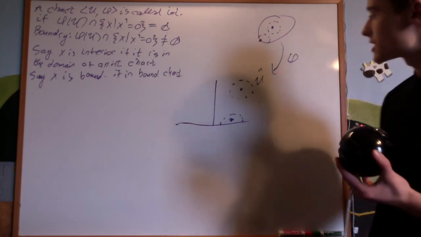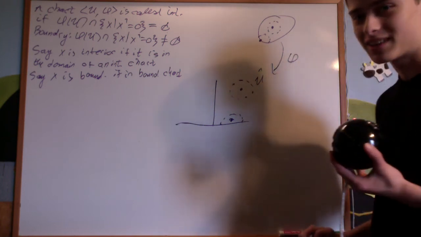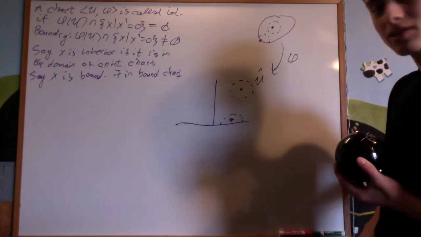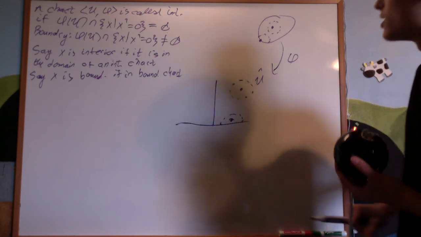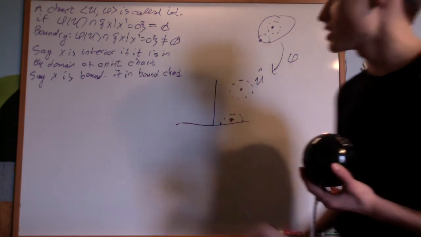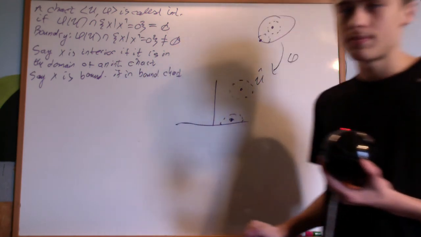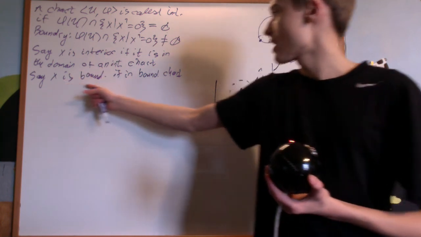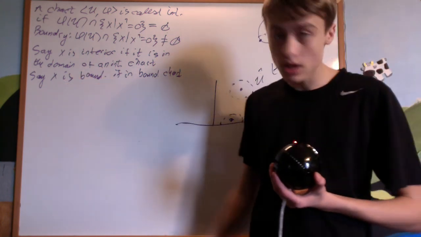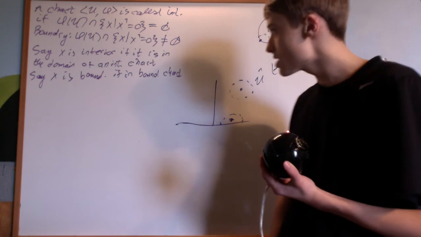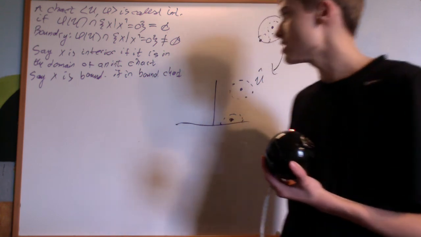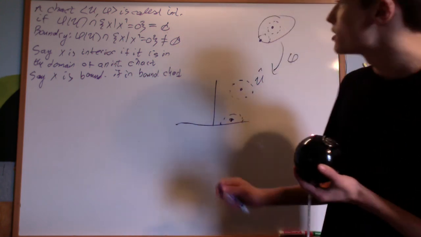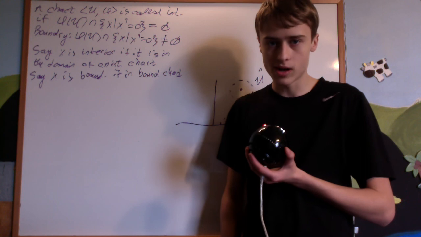And this is what makes that theorem that I asked you to prove non-trivial. As Crosby's math pointed out, it would be trivial given my wrong definition. So the reason why we have to do this is so that it's chart independent. And as you can prove, now any interior point can't be a boundary point under any chart. So an interior point, something in the domain of an interior chart, cannot also be in the domain of a boundary chart, and so on.